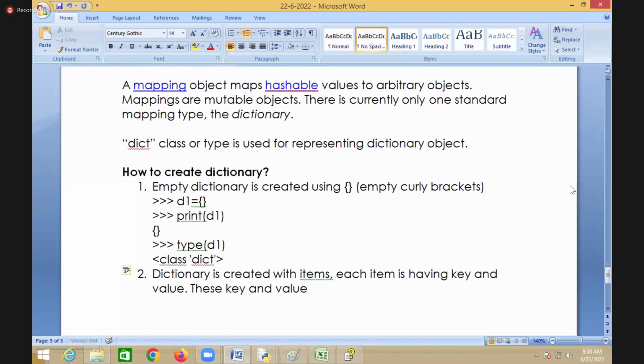This key and value are separated using a colon.